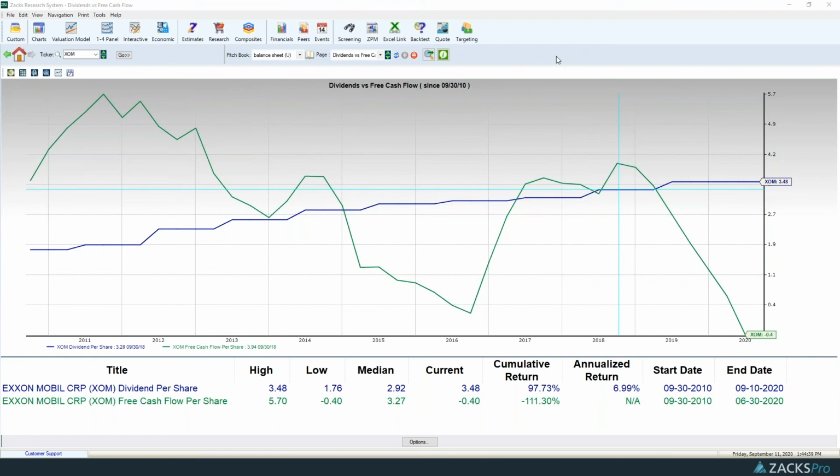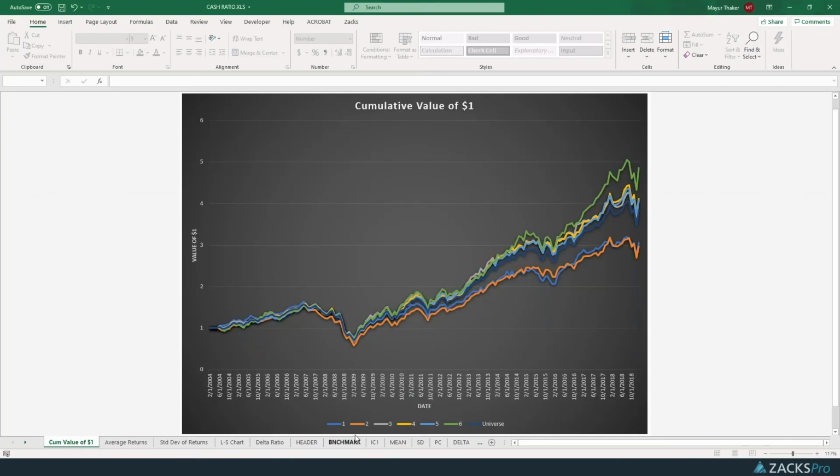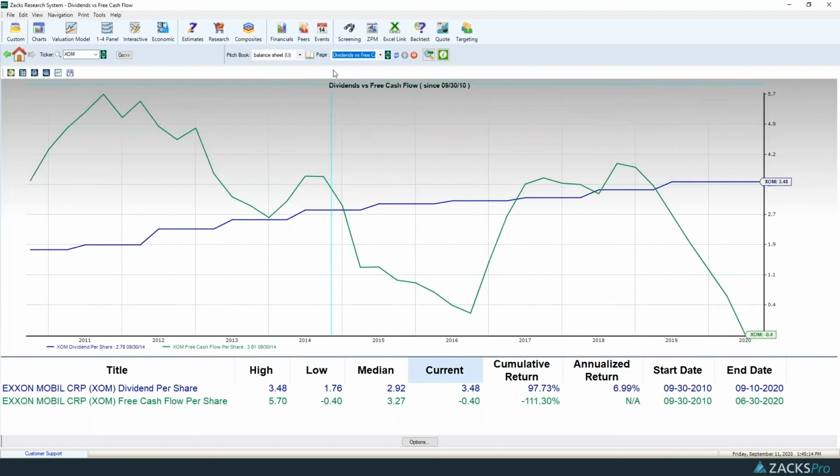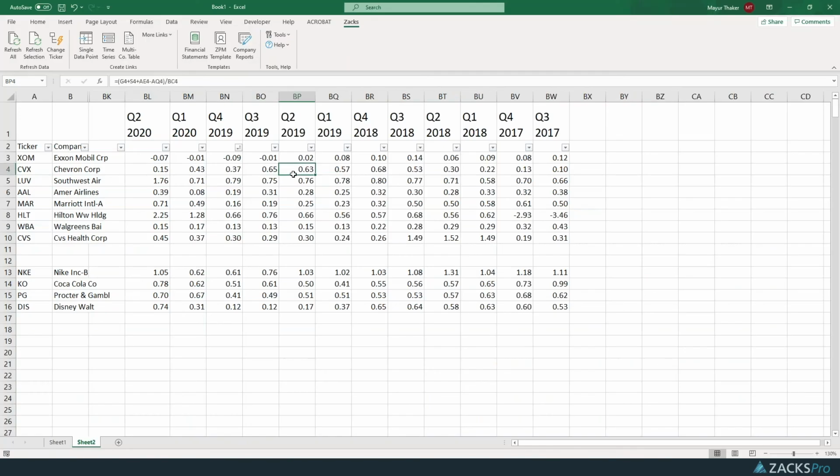Is ZRS completely web-based, or is there also a desktop app? ZRS is actually a desktop app. It's not web-based. There is a web-based platform, which we call the Zacks Advisor Tools. Actually, to come to think of it, the Advisor Tools application does have all of these items that we just covered here today. It just doesn't have the backtesting module the way that I just generated to show the study right here, but it does have all of these charts that are available to view, as well as the ability to maintain this Excel sheet right here.